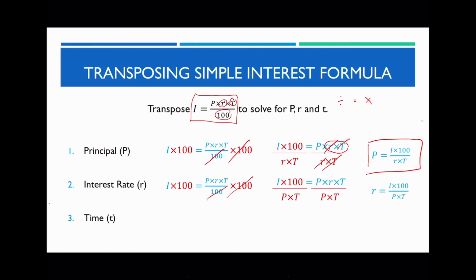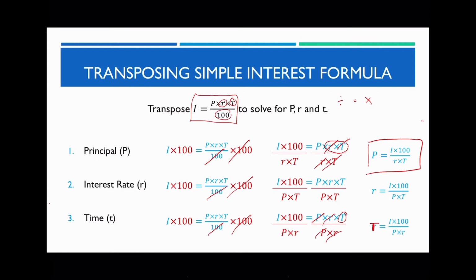So I need to divide both sides by P and T, and therefore I'm going to be left with this formula over here. And now for our last example, in order to solve for time, we're going to be doing the exact same thing. So this is what you should get. Now what we did again was to cancel the denominators, and since we're trying to solve for T, I'm going to divide both of them by P and R. So if I do this, these will therefore cancel out, which is how I actually get this formula.